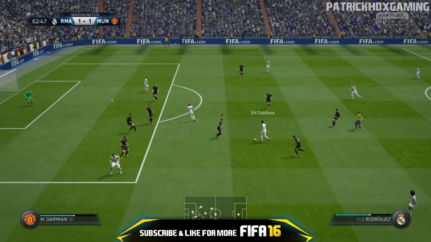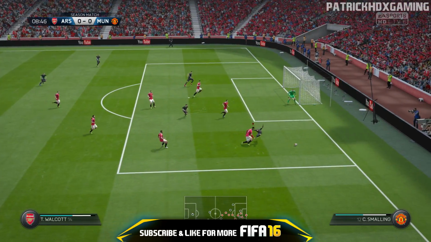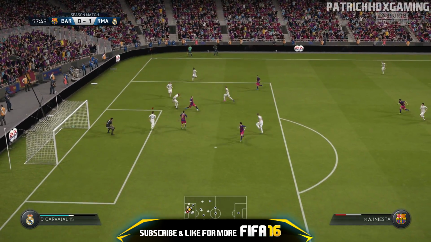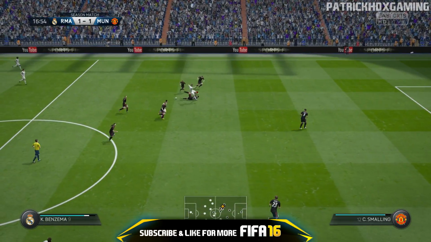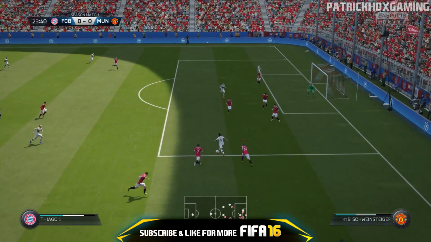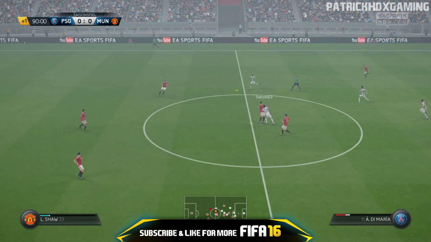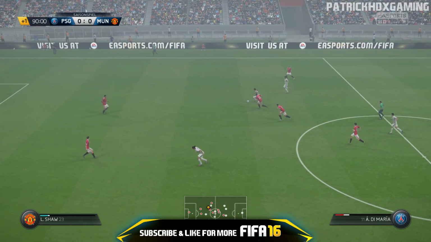The sliding tackle is also an option, but of course it's more risky. When you are 100% sure to get the ball, use a slide tackle. Here we also got a new feature in the game. If you fail with your sliding tackle, you are more or less outplayed. But you can quickly press the slide tackle button for the second time to get your player up fast. This can be helpful in some situations.